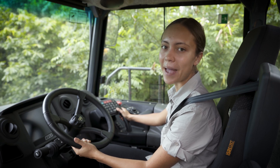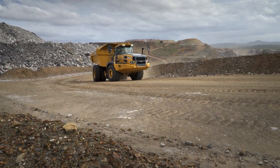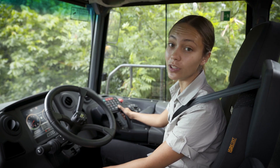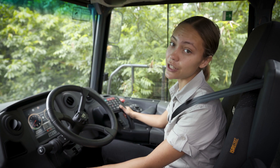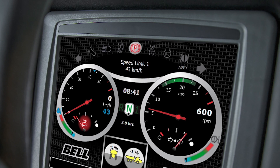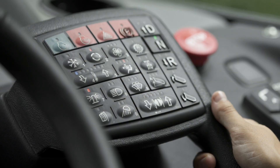The speed control function allows you to set the maximum speed for the truck so you can have the accelerator pedal completely depressed without having to worry about controlling the speed or foot movement from bumpy roads. The speed control function mimics an operator by reducing acceleration and applying the retarder. Activate speed control by pressing and holding either of the arrows until the three lights above the respective arrows start flashing. The speed can be increased or decreased using the arrows. The operator can set two speed limits and cycle between them by pressing that respective button. For operator safety, it is advised that the speed control values be set while the machine is stationary. Pressing and holding the button below the flashing LEDs will return you to normal retarder functions.